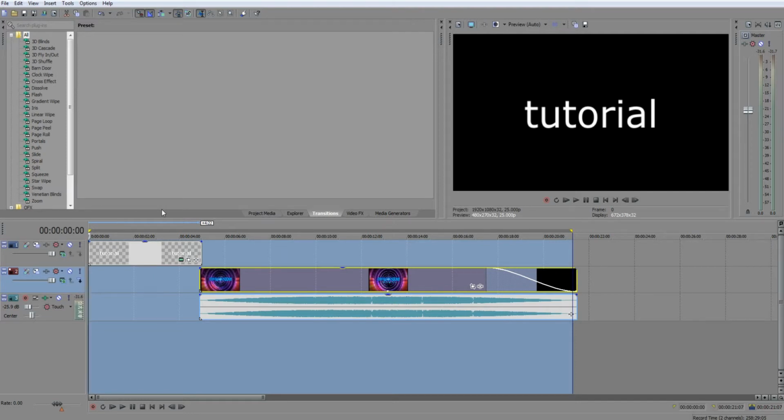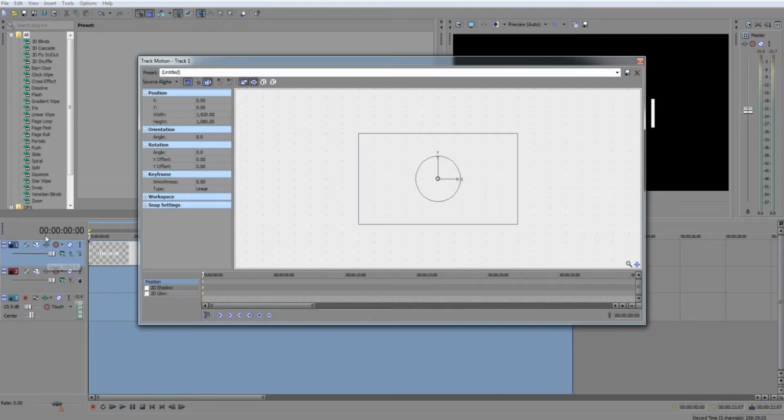The biggest thing is probably animation, which I will show you just the basics of and how it works. If you click the button with the arrows in the track, the visual track, it'll bring up this here. This is the basic orientation or the basic positioning of your lettering relative to the screen. From here you can do all sorts of things. You can change the position, and then you can add a keyframe, obviously, to animate it.